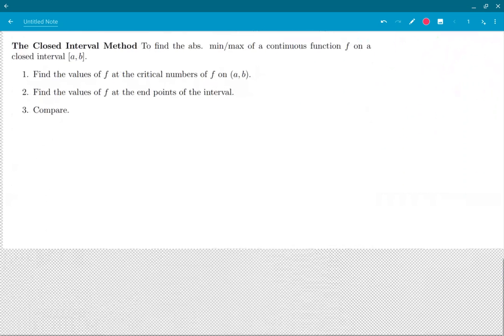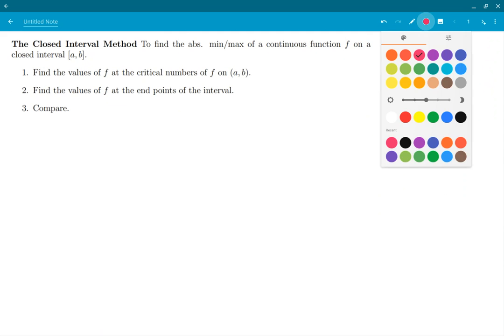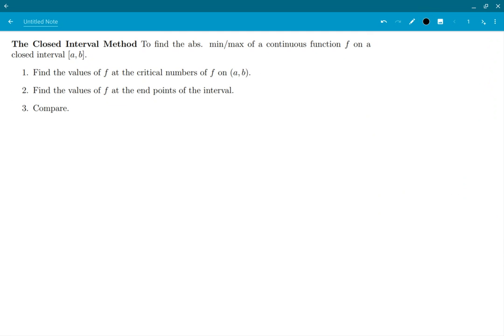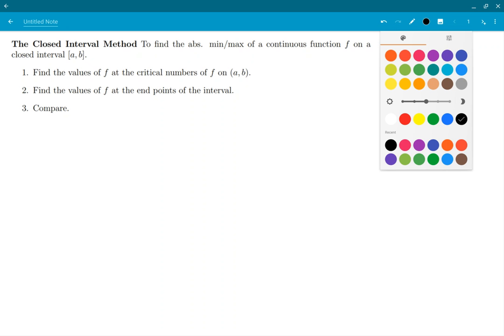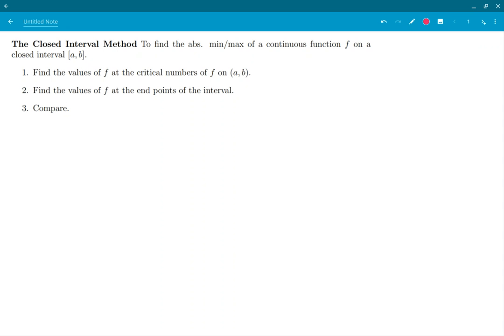So how do you optimize a function? Okay, lots of people want to optimize functions. You can think of a business owner wanting to optimize profit. So this is very applicable. So pause the video, copy this down, but the main details are what I just said. Okay, we're going to look at all the critical numbers, and we're going to look at the endpoints. Okay, those are the only two places we have to look if we're looking for absolute max and absolute min.